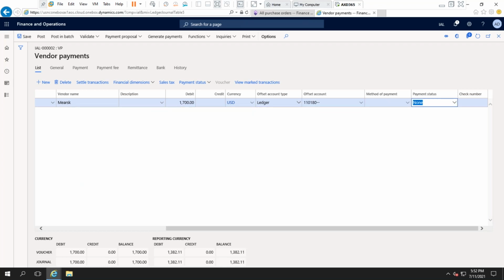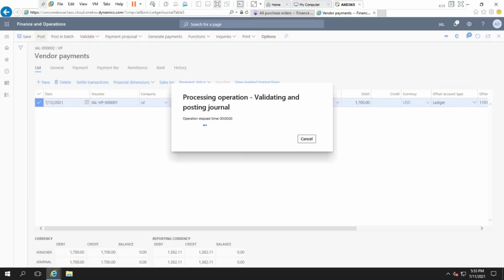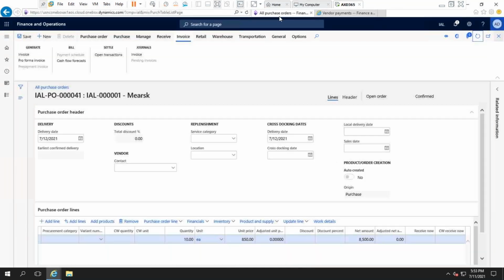That is in finance, where you are going to learn all those things. So now you can post. Payment is done.